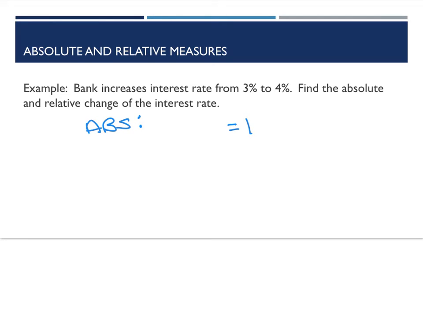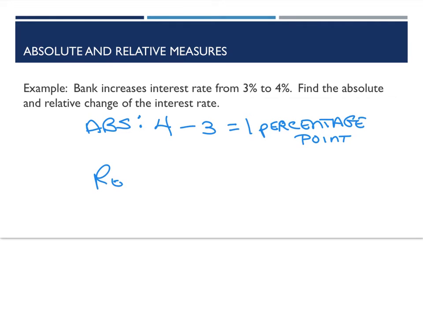And I told you, if we're talking about the absolute change, it's increased by 1 percentage point. So it's positive 1 because it increased. It's a percentage point because all I did was subtract to get it. Now, how do I set up my subtraction? I don't have to change any decimal places. To get 1, I just need to do 4 minus 3.